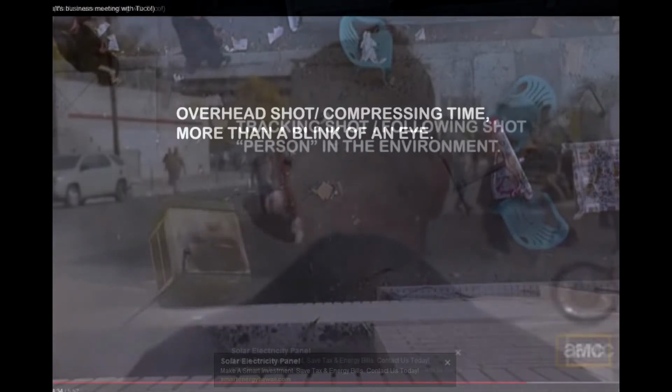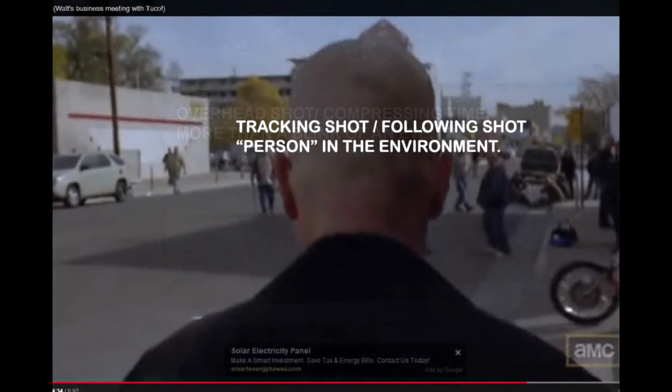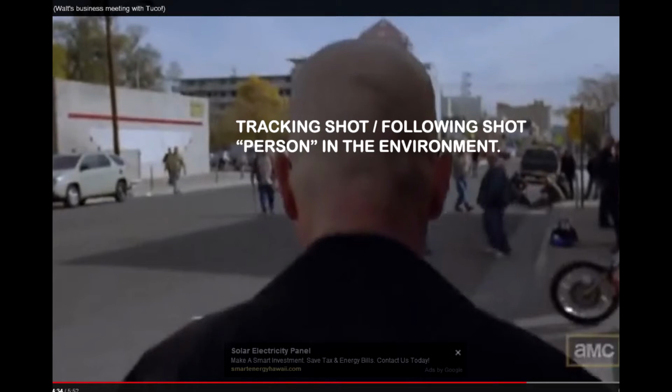There's some more editing that comes up here where we switch to what they call, again, a following shot, which really establishes him as a character in the environment. And this is just a real-time shot now. So we've used the editing to cover some gaps in time from when he left the office building to when he came out of the building, and now we're back in real time, which conveys a real sense of immediacy, that we're there with him as he's walking through this. It looks like kind of a bad neighborhood, but as he's walking through here, we get a real sense to identify with him in the shot.